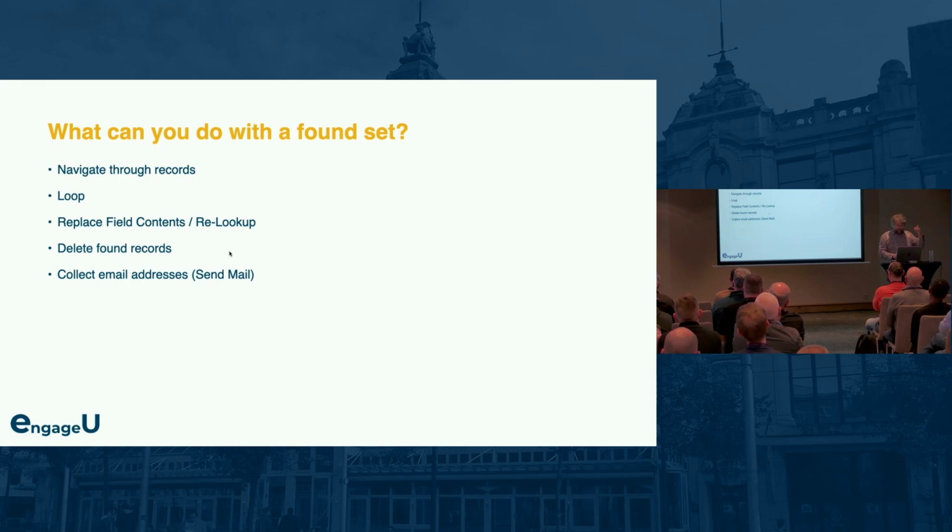Another thing, you can collect email addresses through the found set, using the send mail script step. You can get all the email addresses on the found set. This is something I used for a very long time because there was no list of summary thing, so that was one of the ways to collect the data from the whole found set.